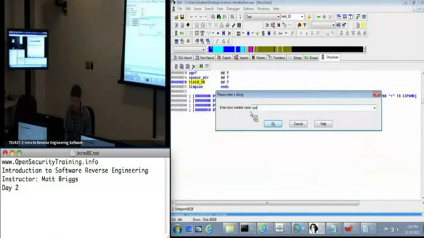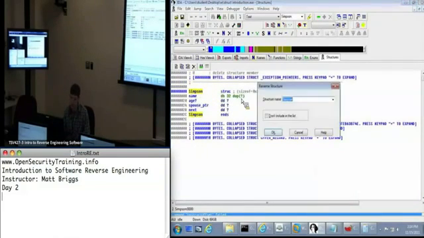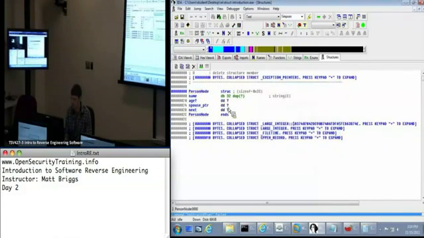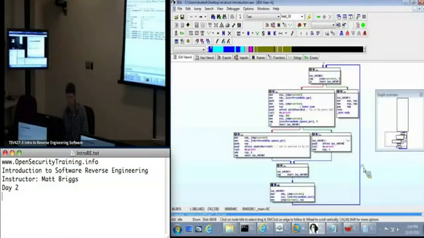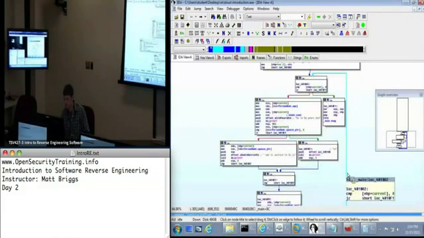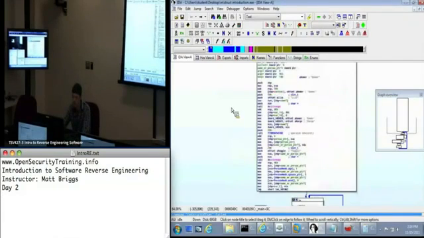We're going to name this thing next. So maybe a better name for this would be person node. So that's how you create structures and apply their member names.